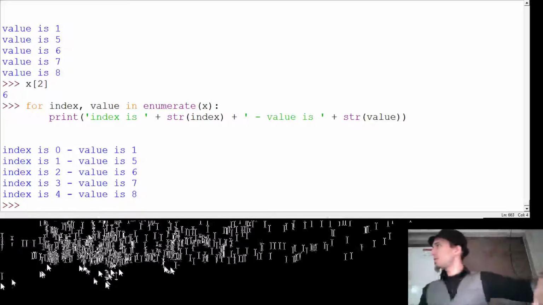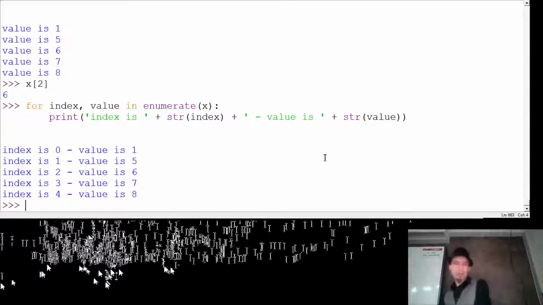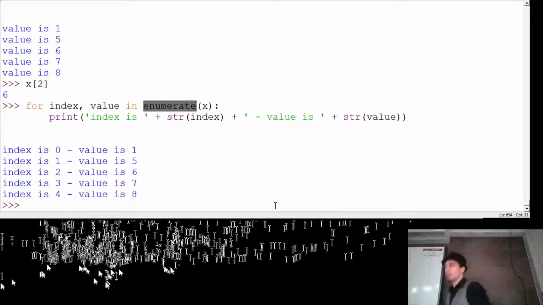Questions so far? Yes, no, maybe? Yeah, so this is a double parentheses because we're ending the string conversion and then we're ending the print. So index and value, they're variables you're setting when you're doing for, right? Correct. So what happens is when we run enumerate x, in Python we call it unpacking, where we unpack two values out of the enumerate function. It basically returns two outputs.